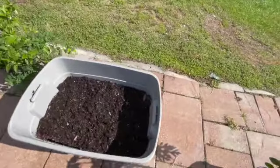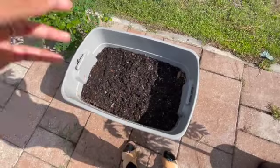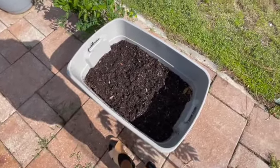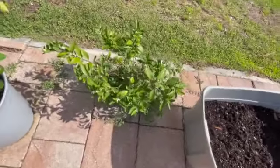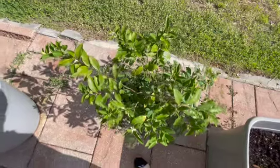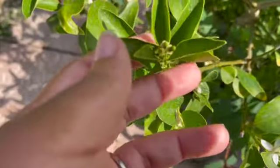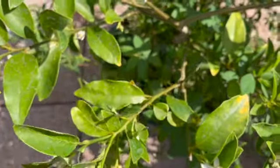Over here this one is on its last leg. This is just a roma — she's being attacked by spider mites and such, so it's time. But she is putting out new growth, so I want to salvage the new growth. I have to treat her until she has no more spider mites before I propagate.